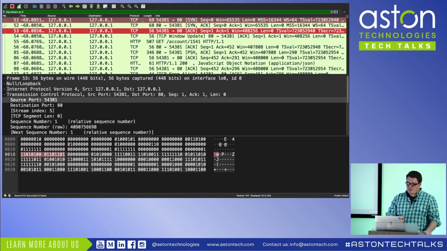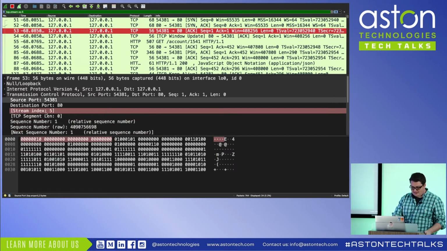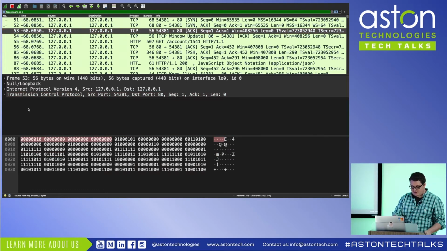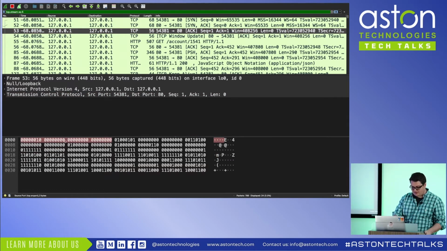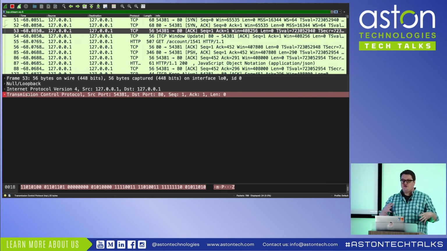Now, you can see in the protocol field, it identifies each of these packets as TCP packets. And if we shrink this middle section again and get rid of this bottom section, it's not as important now. We can see that we only go up to the TCP field here. There is no extra layer on top of this packet. The packet actually ends at this point because it's just part of TCP's three-way handshake.